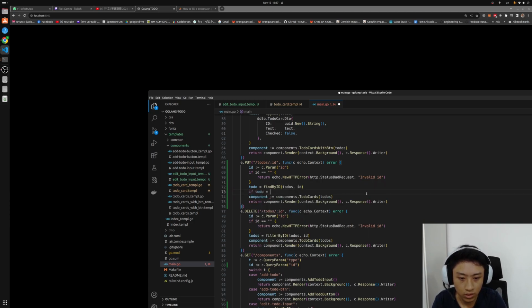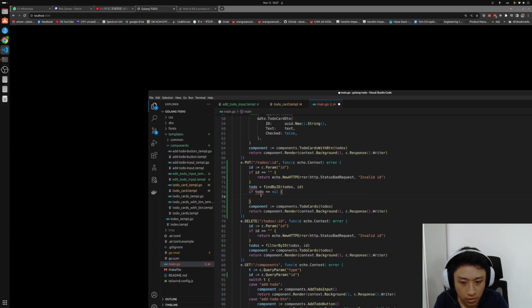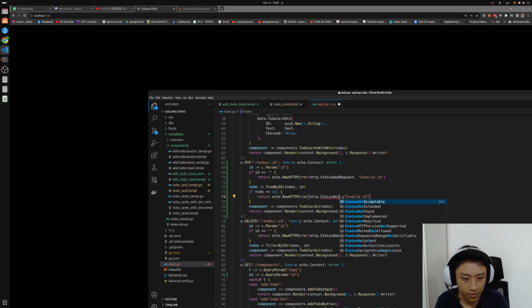If to do is nil, return invalid id, or status not found, to do card not found.